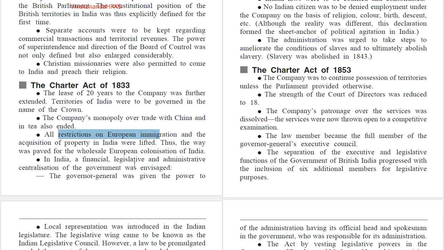The Board of Control came in 1784 by Pitt's India Act. It stayed up till 1833, ensuring that we have control over the whole of India. So in 1833, as they considered that they had control over the whole of India, they first made the Governor of Bengal the Governor of India. Secondly, they said to the people, कि अब आप आ जाइए, हम आपको प्रोटेक्ट कर लेंगे, यहाँ आप जमीन खरीदना शुरू करिए. ठीक है, because now the state will be able to protect. I hope this is clear.